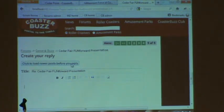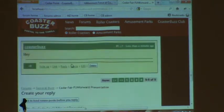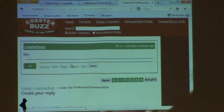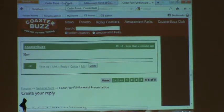So now, if somebody gets in something snarky and you want to get in something snarky first, you can respond to their snarky by clicking that button, and you'll see that post there ahead of time. So that's been a real pain, especially on a busy day when somebody announces that they're tearing out or they're going to take out paddle excursions or something and everybody flips out by it. So you can snark away.